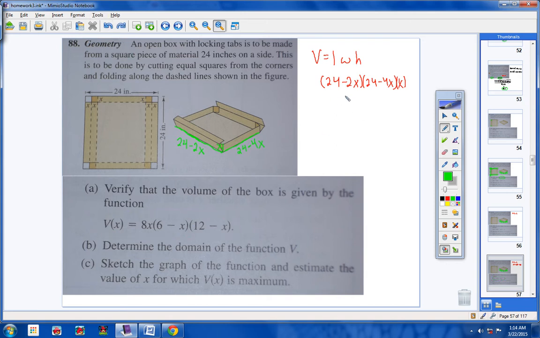So here we go. First of all, in the first parentheses, I can pull out a 2, and in the second parentheses, I can pull out a 4. Pull a 2 out of this parentheses, and you're left with 12 minus x. Out of this parentheses, pull out a 4, and you're left with 6 minus x. Now remember, all of these groups are being multiplied. Everything's being multiplied, and when everything's being multiplied, you can put them in whatever order you want. 2 times 3 times 4 times 5 is the same thing as 5 times 3 times 4 times 2. You can put them in any order when you're multiplying.